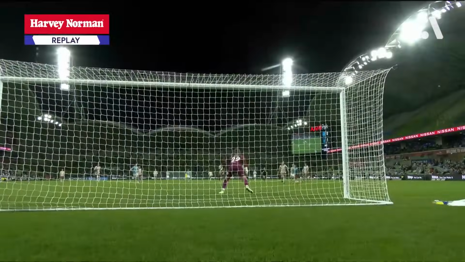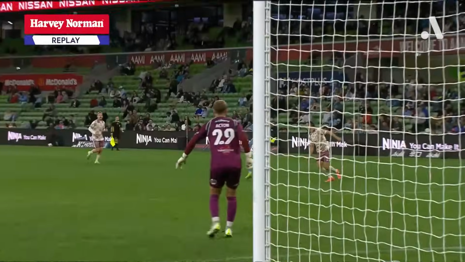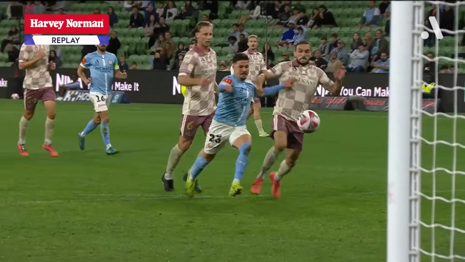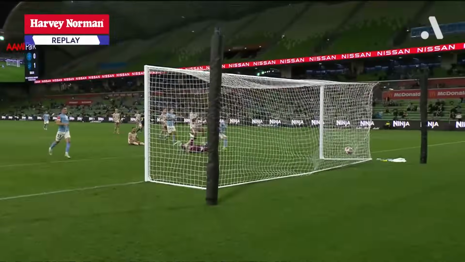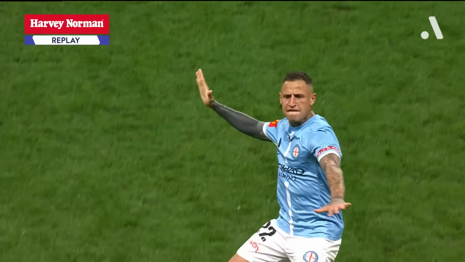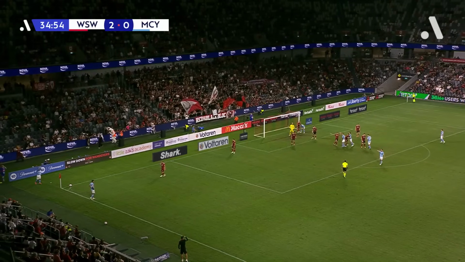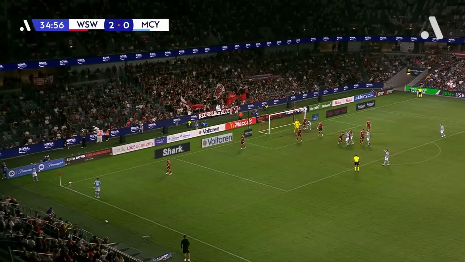When he's in those kind of areas, he's so deadly. He's bustling. And he puts it away. Nice little header. Tucks it away past Matt Acton. And as the ball's kicked away, he says, go and get it. And that's what it means there. Look. Come on. And he accepted a new 2-year contract.